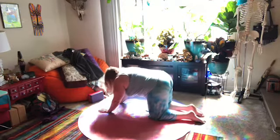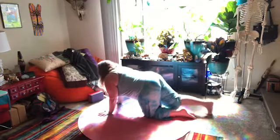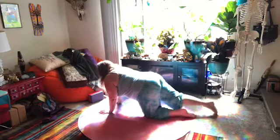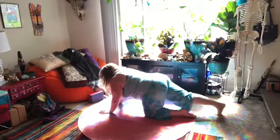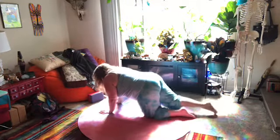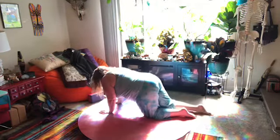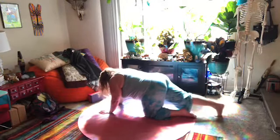Okay, so we're going to take one leg. You can start with the right leg, and we're going to tuck the toes under and stretch that leg all the way back. Now, just for a moment, I'm going to press back through my heel, and then you're going to roll over the top of the foot and roll back, press back through the heel. So rolling back and forth over one foot. Back and forth. It's nice just to give the toes a little lubrication.